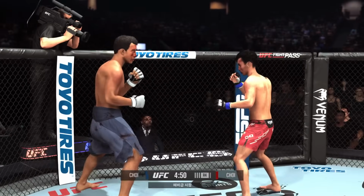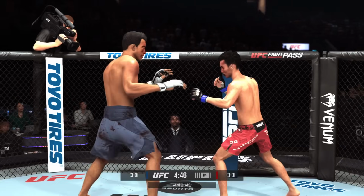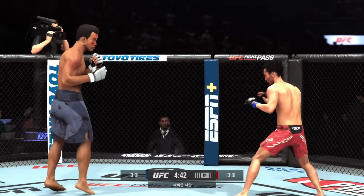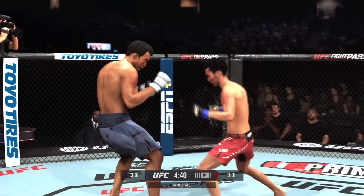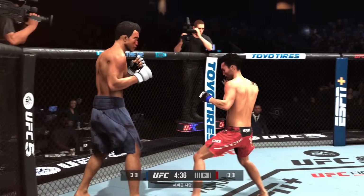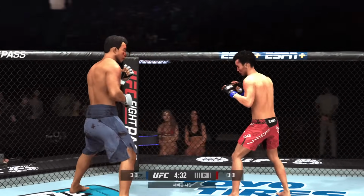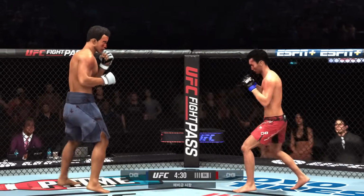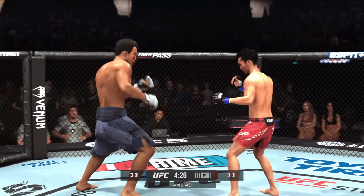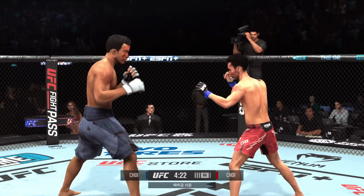So he's really starting to put together some significant body shots here. These are going to take their toll as this fight goes on. Missed. Oh, how about that strike over the top? And now his opponent in a world of trouble. Beautiful level change. Make him think you're going low and then come right over the top with that beautiful overhand. Great punch. Oh, nice right hand.